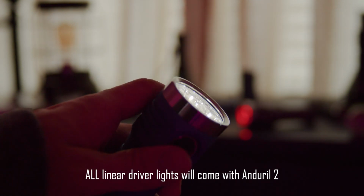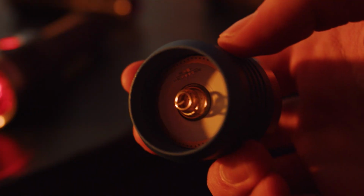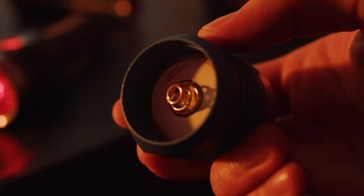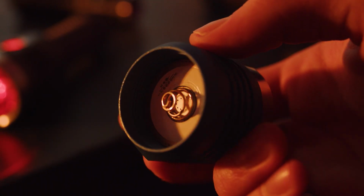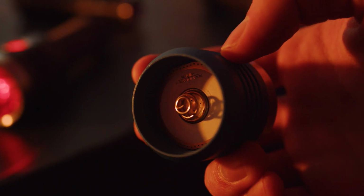As always, Anduril is very much an enthusiast-oriented interface, and it's not one I would recommend to the average user. It's pretty much in keeping with the rest of this light, which is really not intended for the casual flashlight buyer, but who am I kidding? If you're watching this video and you've gotten this far, you're already well aware of that.